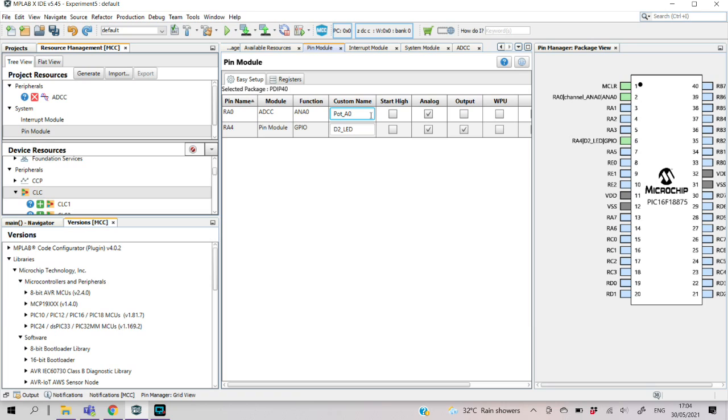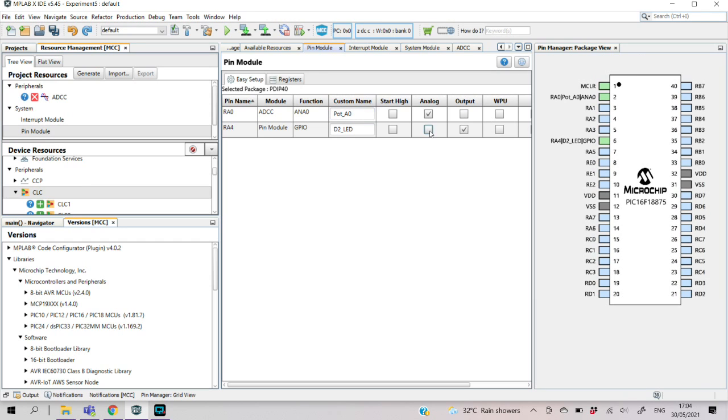So first, in LED, for our output pin, we will uncheck the analog since we will be demonstrating analog to digital input.